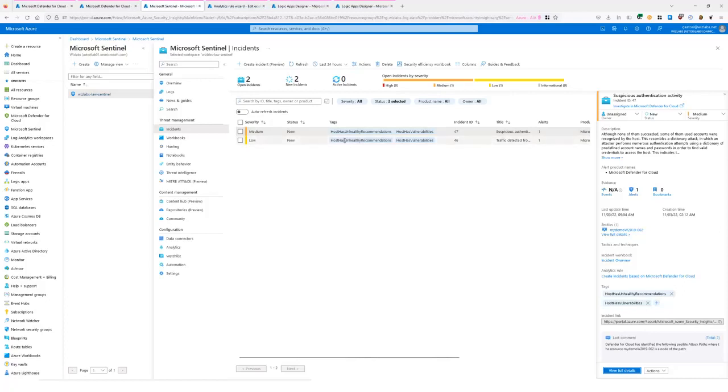However, those incidents right now are also being automated by the logic apps. What I'm trying to say is that two logic apps, or two playbooks, have executed in the background and have added additional information into the incident. The very first thing that the playbook has added are the tags.